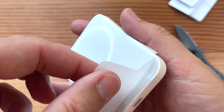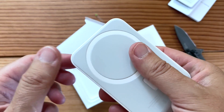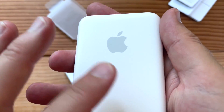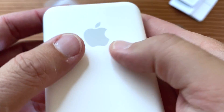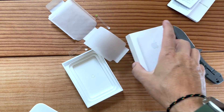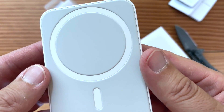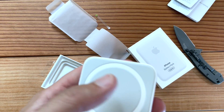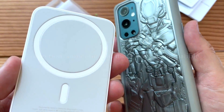It is smaller than I thought. Taking off the wax paper — that's really smooth, and it's not completely shiny, more of a matte finish. It does not come with a cable. I'm actually filming on my iPhone 12, but it says it's Qi compatible, so let me try it with the OnePlus 9 Pro.